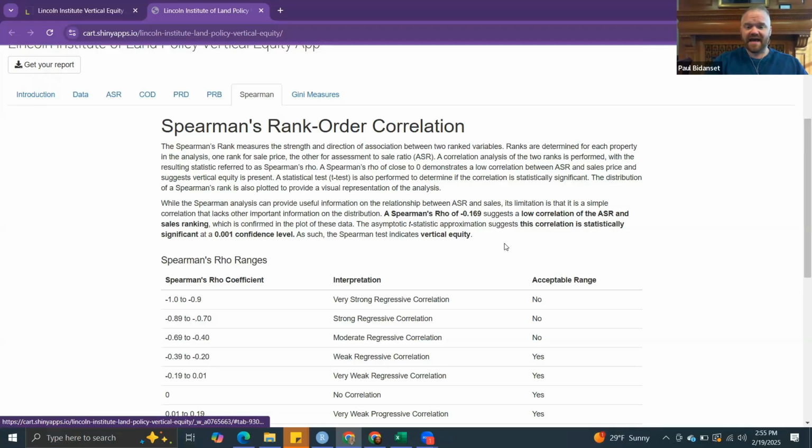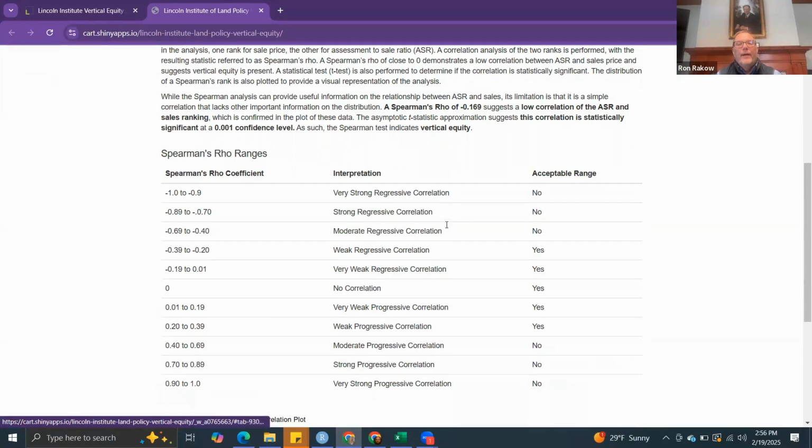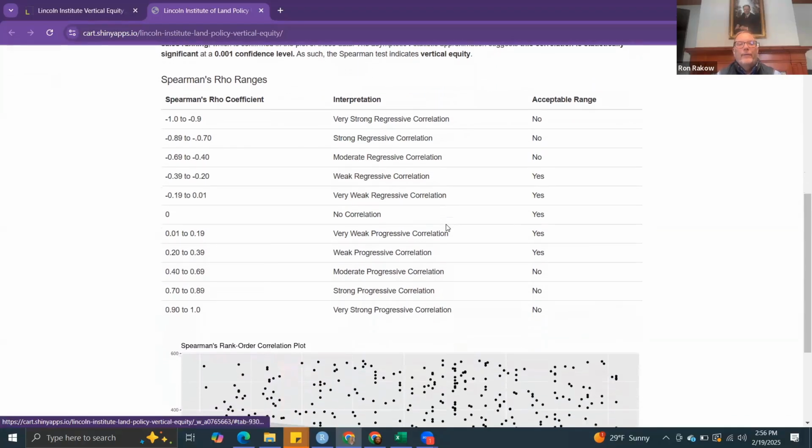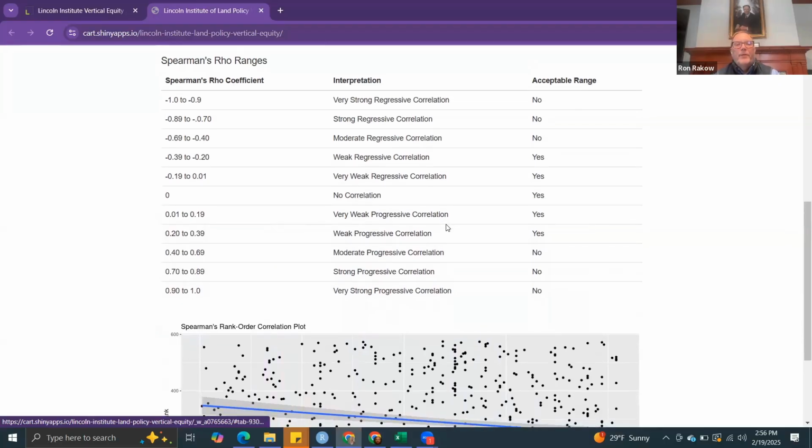And this tells us that the correlation is statistically significant at the 0.001 confidence level and is another indicator in our suite of metrics to suggest that these assessed values demonstrate vertical equity. And similar to what we did with the COD analysis, there's a table below that will help provide some assistance in terms of the interpretation of the Spearman's rho.